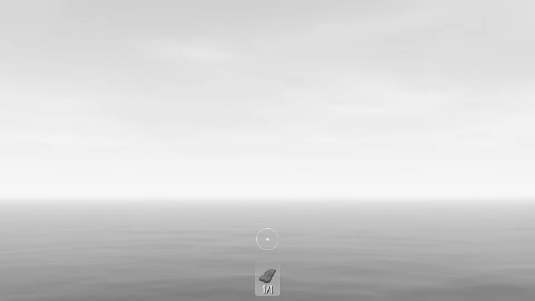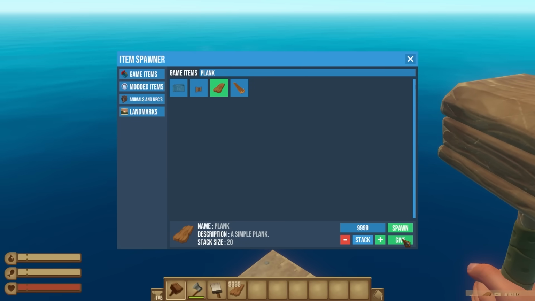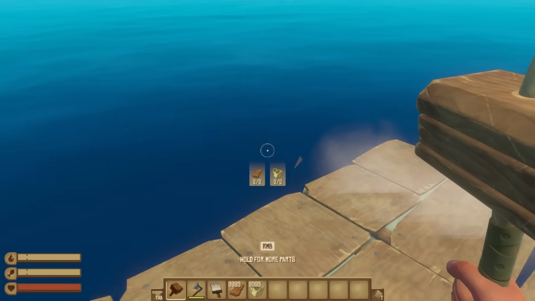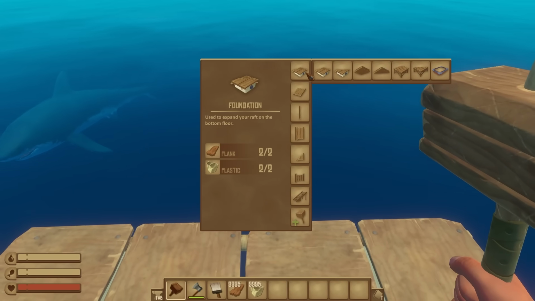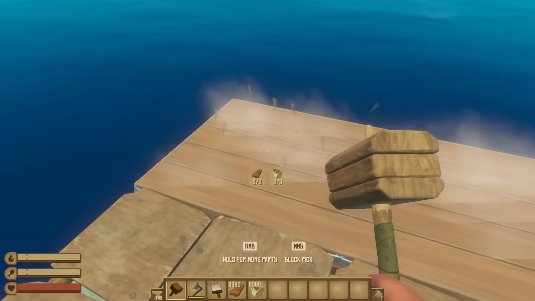Maybe. I don't know if it froze. Whatever. We'll spawn in nearly 10,000 planks, the same amount of plastic, and I'll be honest, I don't even know which way I'm going right now, so I'm just gonna start building. And instead of building it like this, let's actually use the better stuff. We're gonna use, there we go, the solid foundation. So it looks very nice inside.